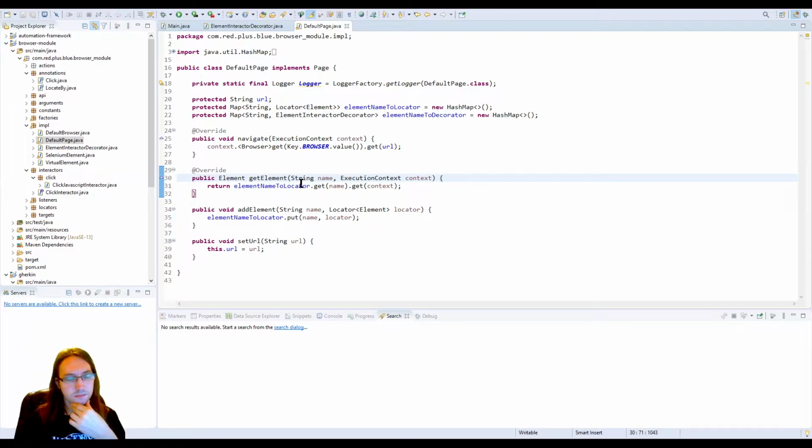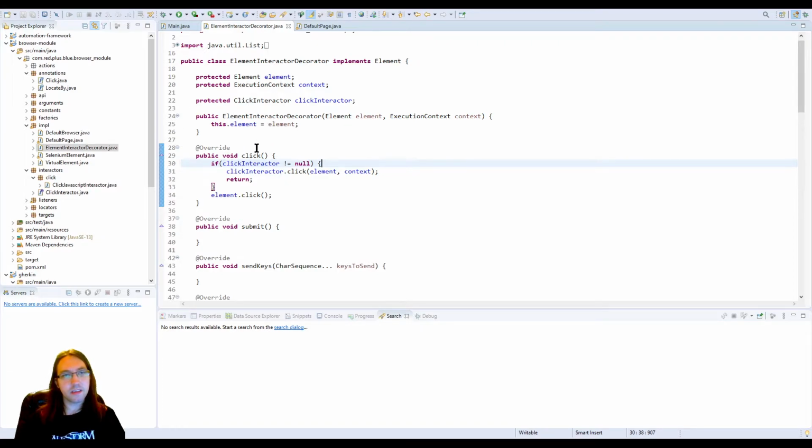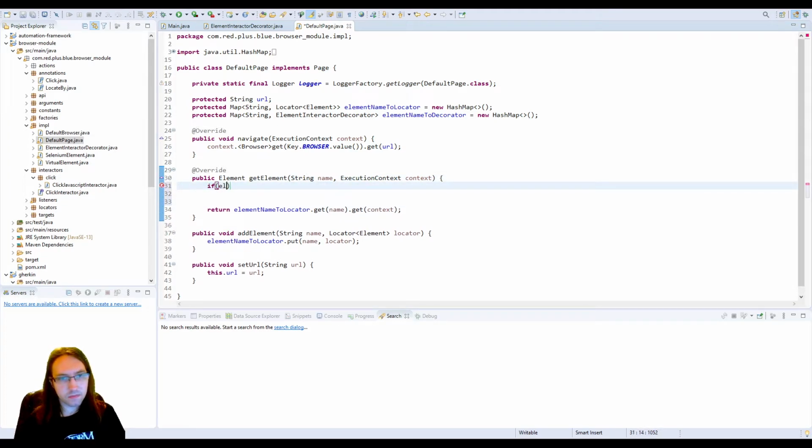All right. So then when we go to add the element, we actually want to add a decorator as well. And if the decorator has not been created, we want to create it, or if it hasn't been, well, it would be bound to the element. So the decorator, does it need an element to be created? We'd like it to ideally have an element to get created. So I suppose when we get the element, yeah, when we get the element, we would say if element name to decorator dot contains key name. Then what we would do, well, we don't have the configuration though.